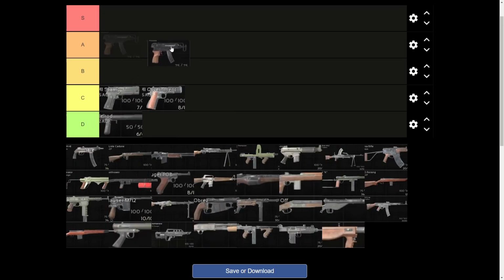So now the Clob, I would say that the recoil's not too bad on it, and you can definitely melt people. But it's also definitely not the best. I mean, it's a pistol SMG sort of, so I would put it maybe in B tier. It could be high B tier probably.